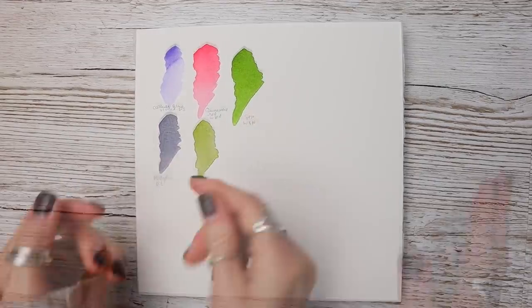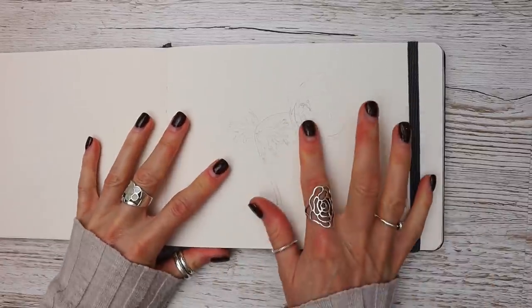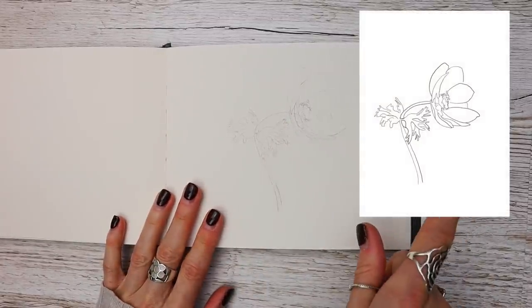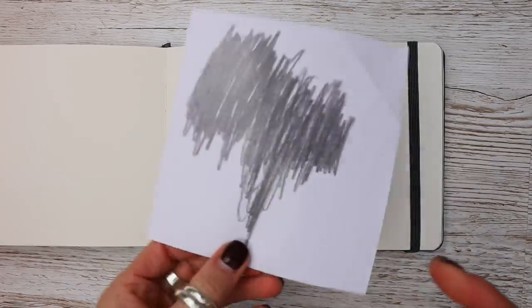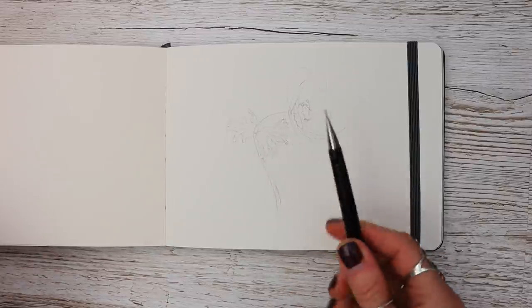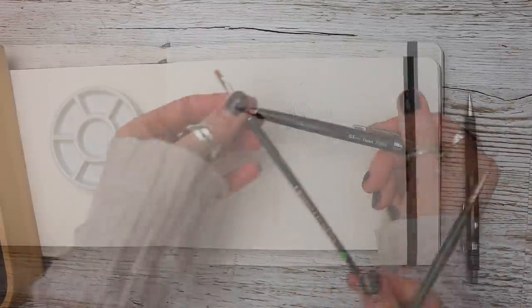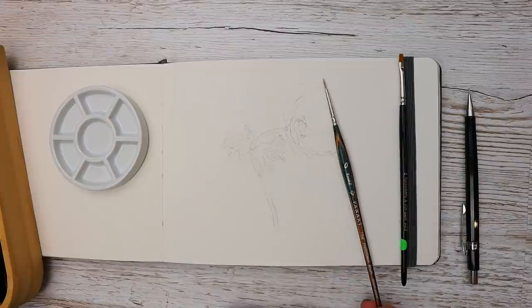So here we have all the colours swatched out, as you can see, and I've done a simple outline of my line drawing. I'm using the cold press paper, and we provide you with a free trace down line drawing and reference photograph, and I'll give you details later on in this video on how you can obtain them. You can of course draw freehand, but I like to trace down my drawings because it saves a little bit of time and you can press on with all of the painting elements.